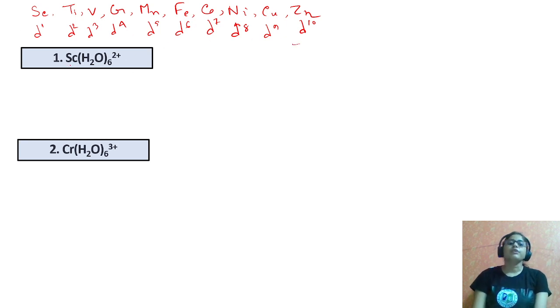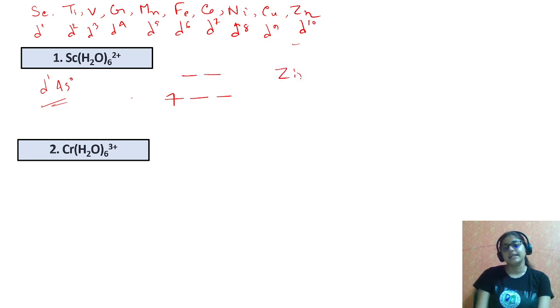Okay. So for the case of scandium, this is D1, and scandium 2 plus means D1, 4s is 0, right? So in the D orbital, we know the splitting T2G and EG, so D1. In that case, it will be Z in distortion. Okay, so the structure will look like this: Z in means through Z the bond length is less, because these are more. Okay, OH2, OH2, and OH2.